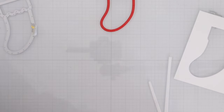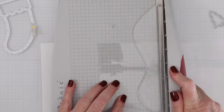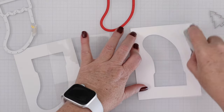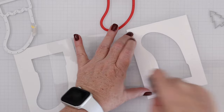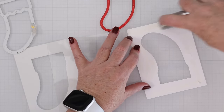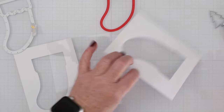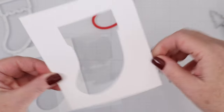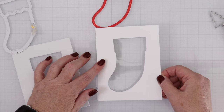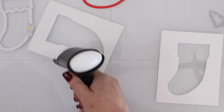I cut the fun foam just a little bit smaller than the card stock, and now I have a piece of acetate that I'm cutting into an A2 size so that I can create a shaker window. The white card stock will get some adhesive behind it and that will get placed down onto the acetate to create the shaker window. You can use tape runner or whatever kind of adhesive you want. I'm placing the cut out stocking onto the acetate to create that window effect.